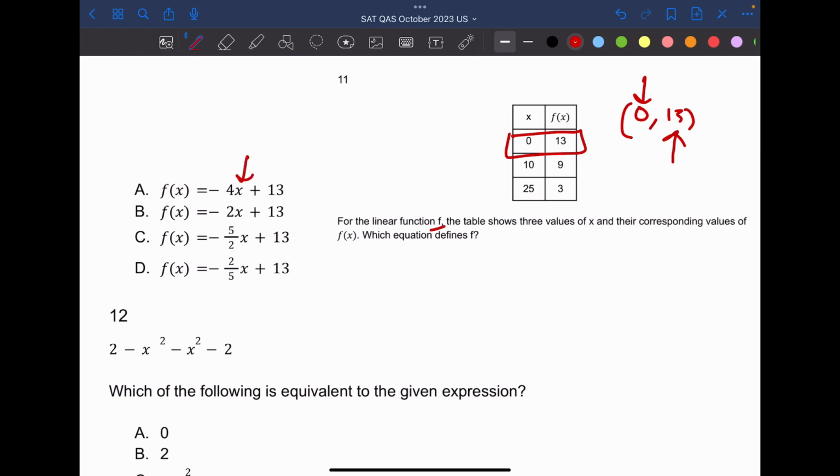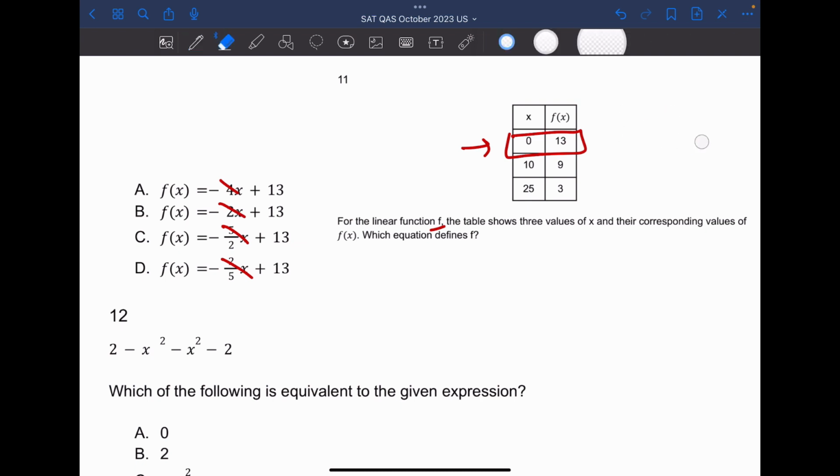If you plug in 0 to this one, does it give you a y value of 13? Yes. If you plug in 0 to this one, also 13, because these will all go away, so you're left with 13. And same for the last two. So for the first point, 0, 13, we can't really use anything from that because all of these give us that point, because this will go away if you plug in 0, and you would always be left with plus 13. So the first point is kind of useless. You can kind of ignore it at this point.